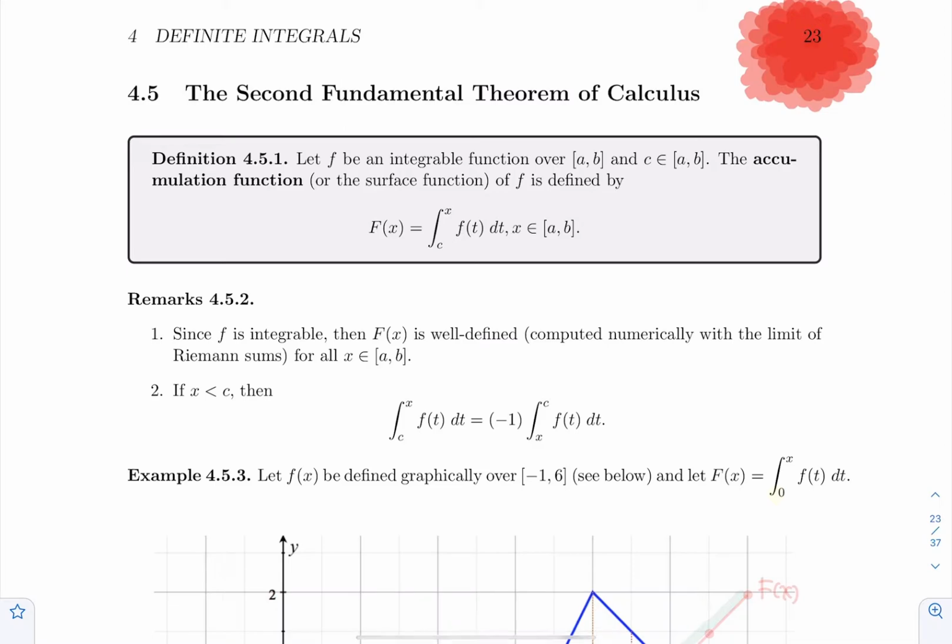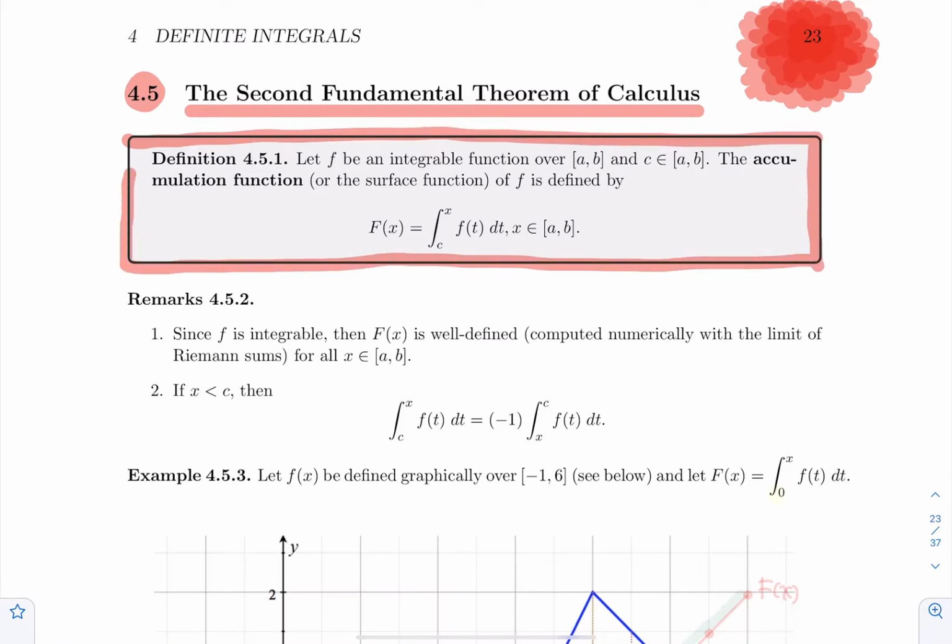And again, the true power of the first fundamental theorem of calculus lies within the fact that we have a primitive. But now the true question is: is there a primitive out there? And the answer is yes, thanks to the second fundamental theorem of calculus. In order to present the second fundamental theorem of calculus, we first need a definition.